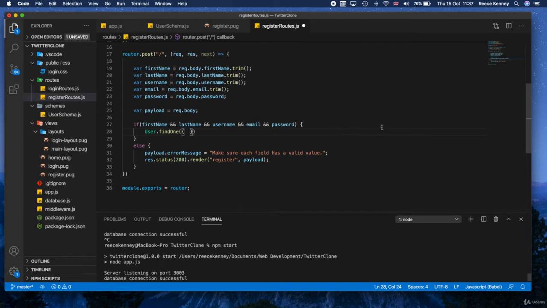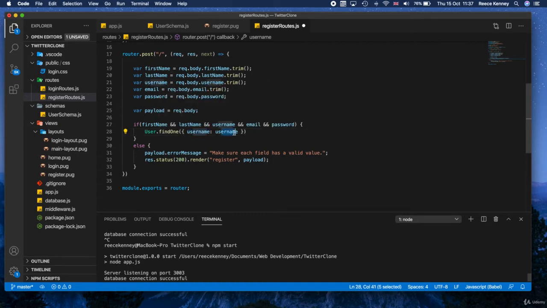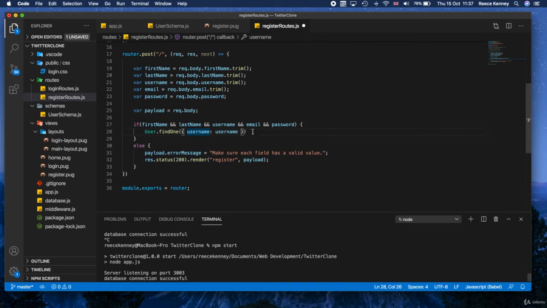So of course, we want to look for someone with this username. So we could just say username equals, and then whatever the variable's called, it's just called username right there. So what this will do is it will go to the user table or collection and look for any row with the username of user. And now this username part right here matches what we've called it in the user schema. So it's going to go and look for someone with this username, okay? And that would work. That'd be good.